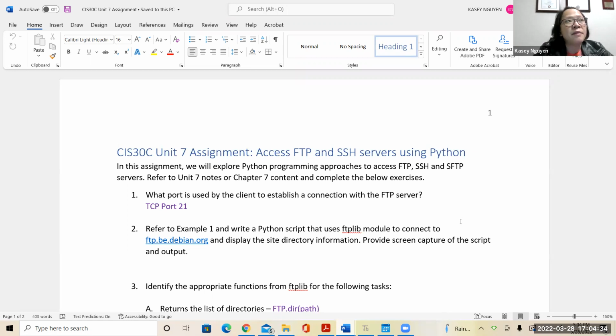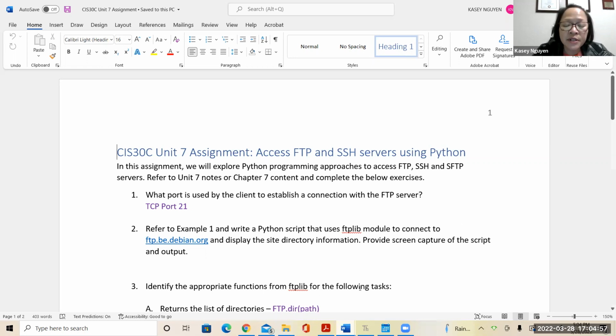Now, in some of the scripts, you need to include, right? Sometimes you want to look at port information, so you can include a parameter to include the port or IP. But a lot of the time we just use the URL or the endpoint URL for the FTP site.